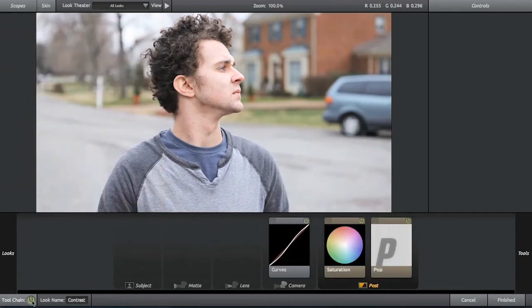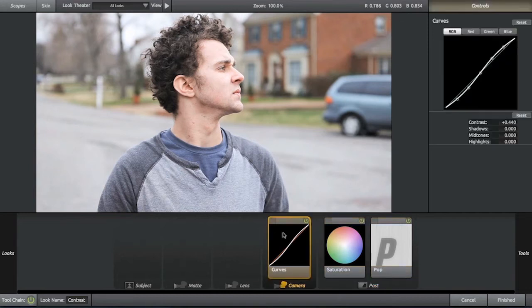I'm showing you the before and after states by clicking on the tool chain button, which you can also do with the / keyboard shortcut. Using the keyboard shortcut is much faster, and it means you can turn the grade off and on with one hand whilst adjusting controls with your mouse hand. It's a much faster way of working.